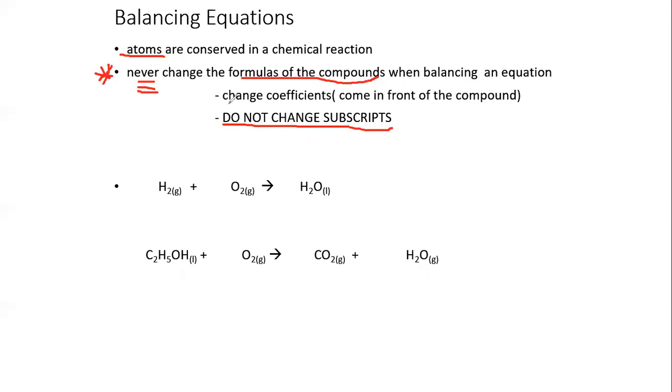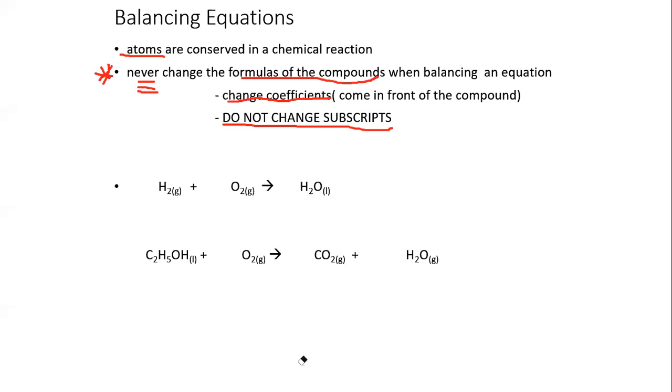We only change the coefficients, and the coefficients are the numbers in front of the reactants and products. So when you start balancing an equation, the coefficients start off to be 1. So if a coefficient is 1, you don't put 1 there. It's understood that it is 1. As you balance, you change the coefficients. So again, we're going to change the number in front of the reactants and products. Now, a few guidelines to go by, and I'll give you more guidelines as we do more examples.